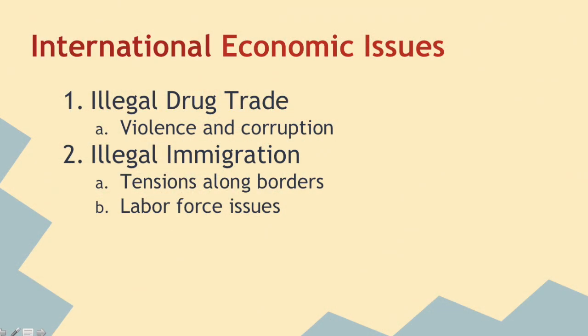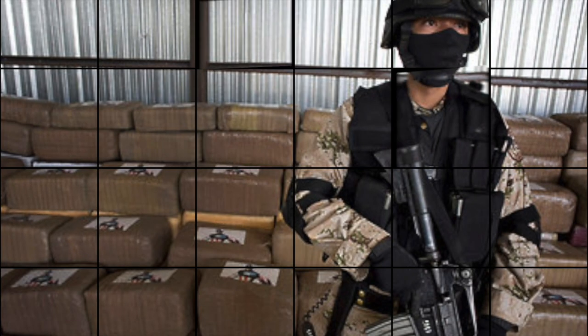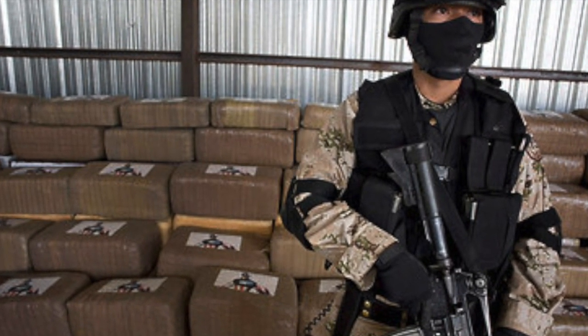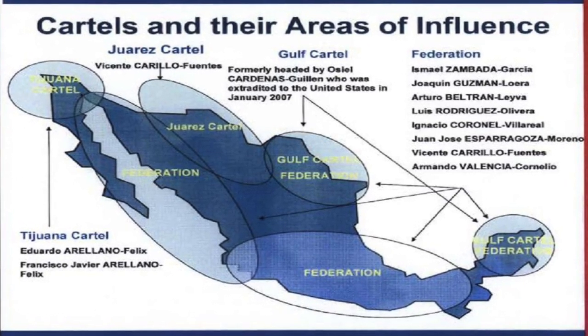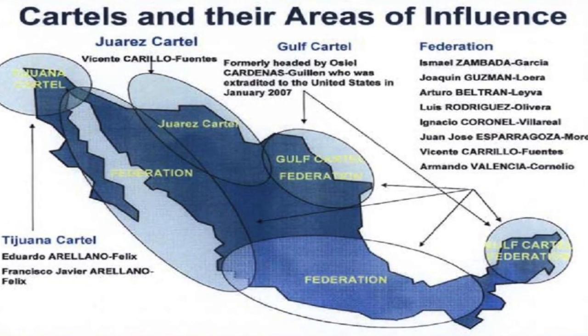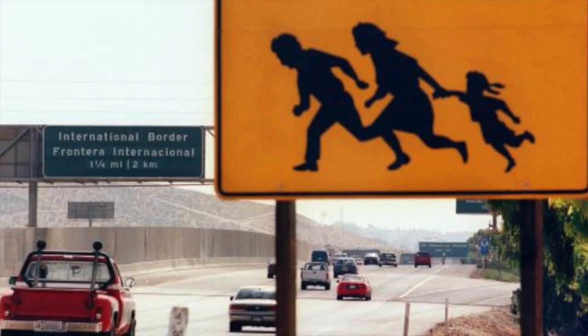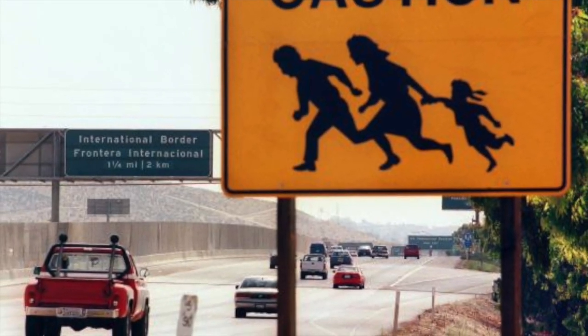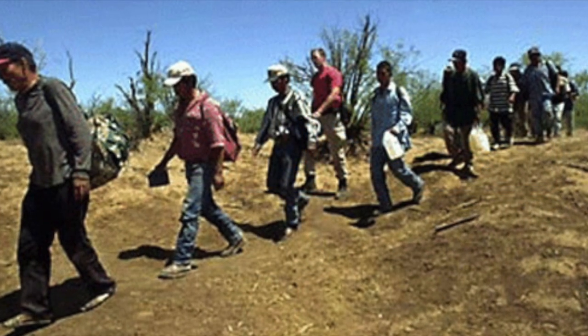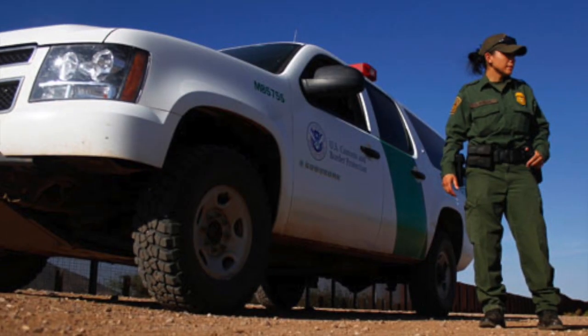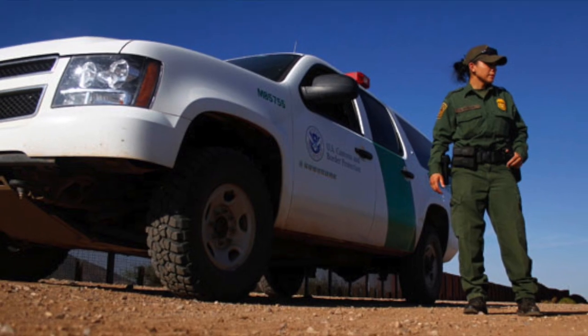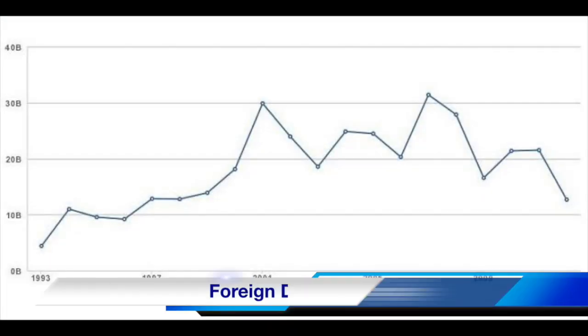Mexico is currently working on resolving its two main international issues: illegal drug trafficking and illegal immigration. These issues originate in Mexico but affect the countries that surround Mexico and have significantly altered the political and economic situation of Mexico. They have caused instability in the Mexican economy, but recent changes such as NAFTA are slowly correcting the economy and have led to an increase in foreign direct investment and a rising GDP.